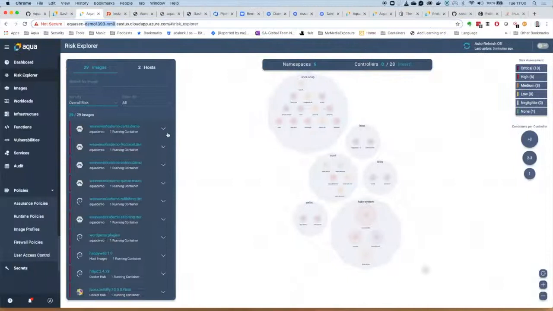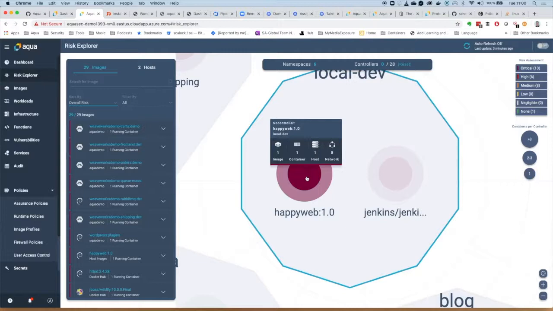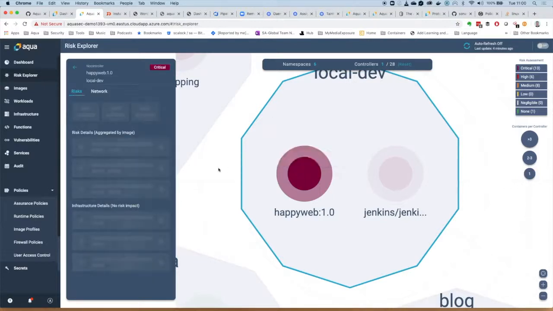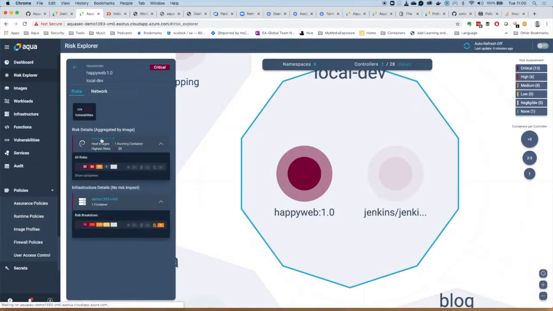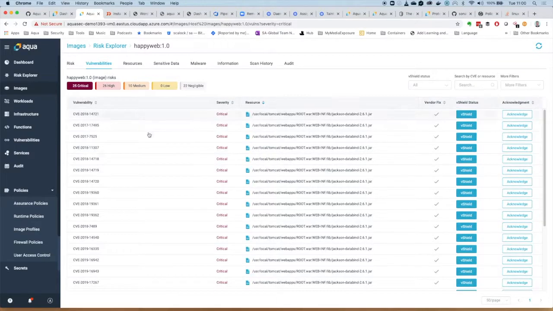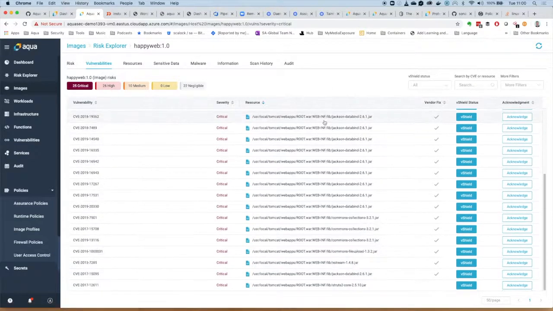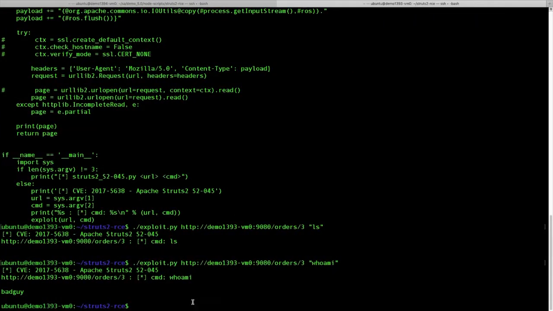Let's take a look back at where it appears in Aqua. And I can see it here. There's Happy Web. Ooh, I've disguised it with a clever name. Let's click on that. And we can see the stack of the host. I can see the Happy Web is running here. It hasn't been running that long, but it's already been scanned. I can open that up and I can see there's already been an event against it. Interesting. It's not running as root. I fixed that. There are critical vulnerabilities. I can click through it very quickly, and if we start looking for Struts right down there at the bottom, you can see one of the many Struts vulnerabilities that allows for remote code execution has been found. So that is why it is working.